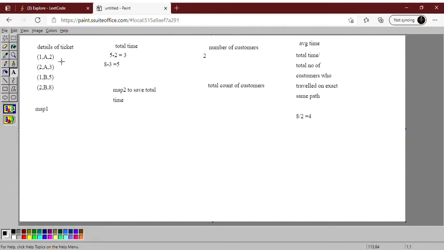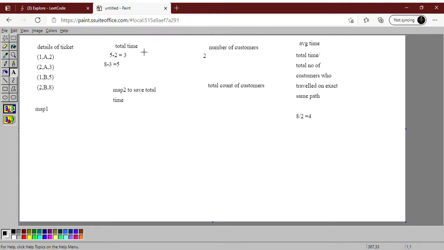So a person with the ID 1 starts his journey from station A at 2 o'clock, and similarly a person with the ID 2 starts his journey from station A at 3 o'clock. The person with the ID 1 reaches station B at 5 o'clock, and the person with the ID 2 reaches station B at 8 o'clock.